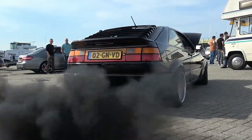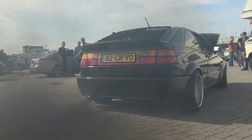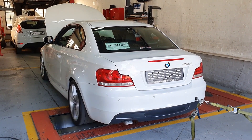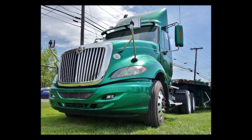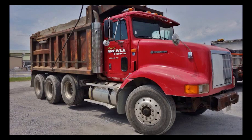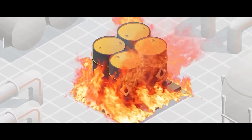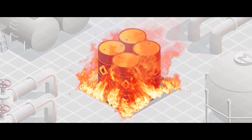Do you think this technology could be used in all applications, or is it more for commercial use and construction vehicles? It would work better in big trucks since there is more space. A passenger vehicle doesn't really have space, and the boot is kind of a crumple zone — you don't want to put a hydrogen tank in the boot, because in the event of an accident it could be quite dangerous.